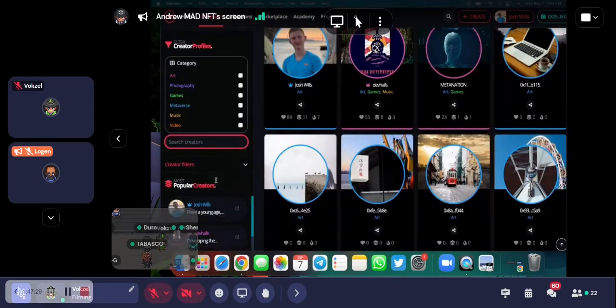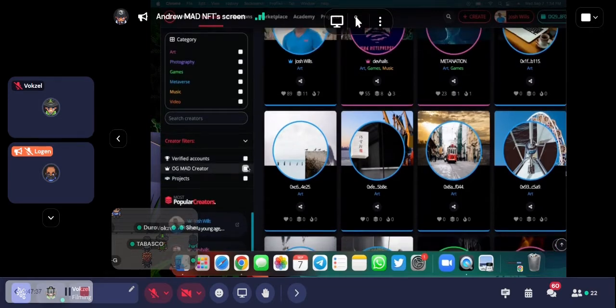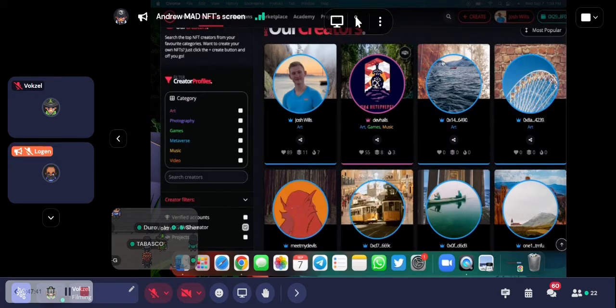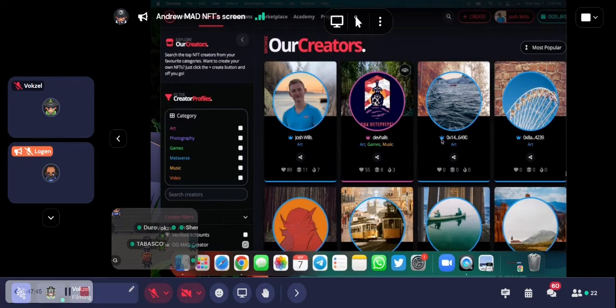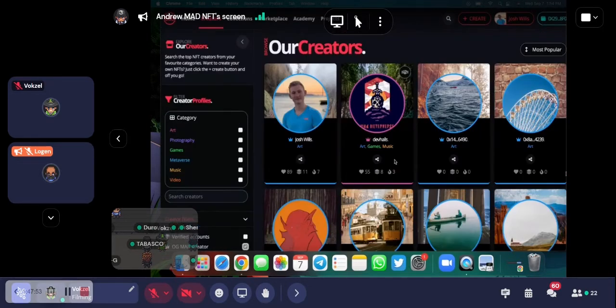You can also search for creator filters here, such as verified accounts, OG Mad creators, and projects. The OG Mad creators will be anyone who has had an account on the previous Mad platform. You'll be awarded these little blue crowns that prove you are an OG, you were with us from the start, and we just want to recognize all the people that have been with us on this fantastic journey.